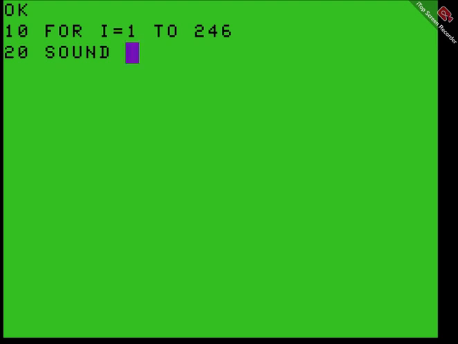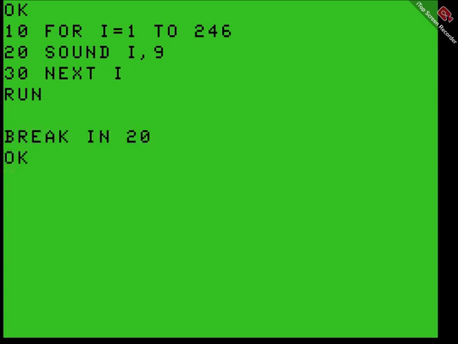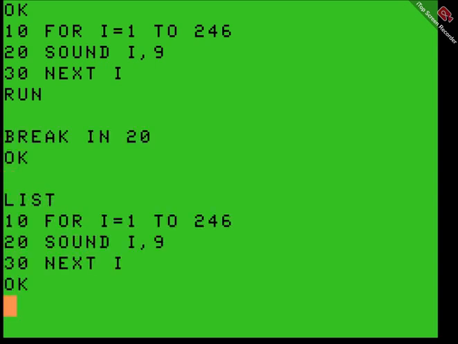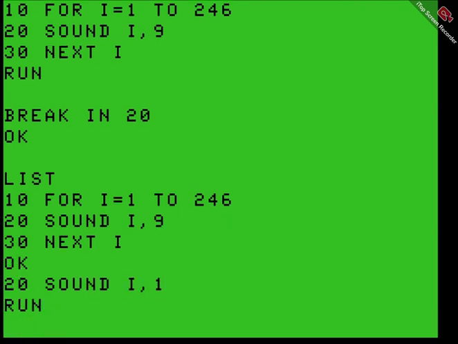So basically we're going to do sound I, and then I, that's a good start, and then next I. That would take a long time, so we will make line 20 sound I, 1. That's the shortest it can be.